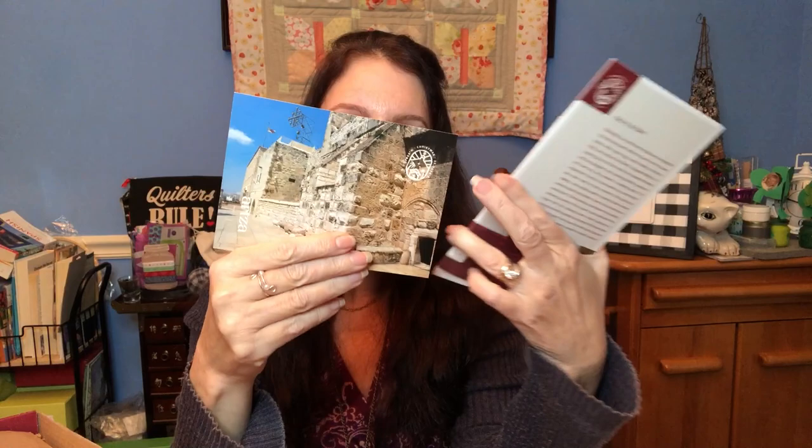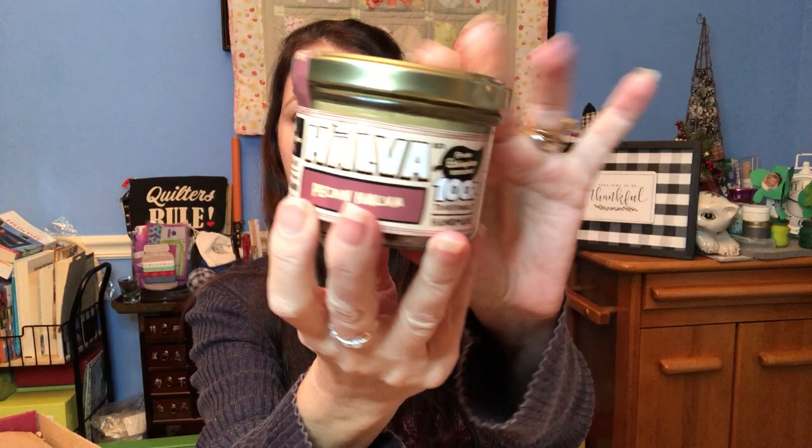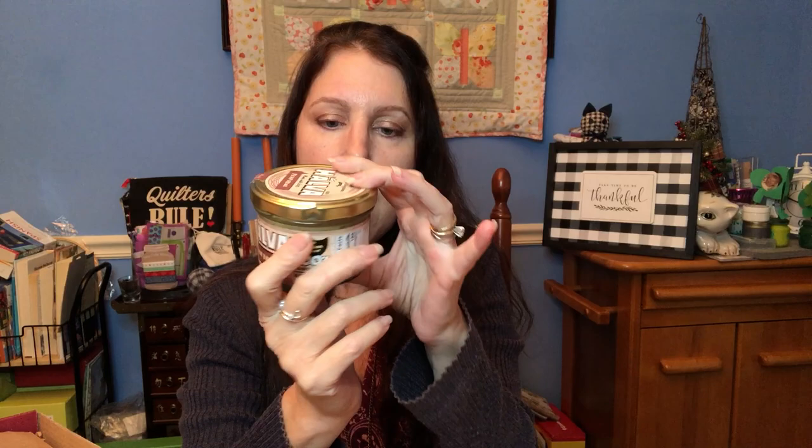There are recipe cards in this box and even postcards. This is Manger Square in Bethlehem. The next card is a recipe for a walnut pecan halava cake. Here's the first item in the box — halava. It's a Middle Eastern sweet confectionery. You can eat it straight out of the jar. This is pecan halava made with Ethiopian sesame, and of course it's kosher. Everything in this box is kosher.